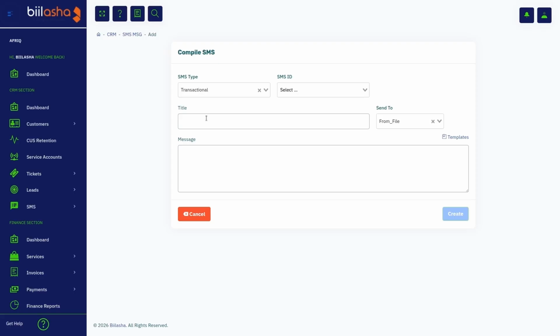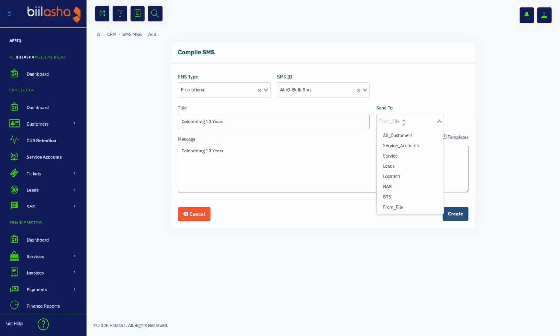Transactional is retained as the default sender ID for sending out deactivation and suspension notifications, whereas your promotional ID is used for sending out promotional content. And in this particular case, that is what you should be selecting. So in the system, if you have a transactional one, it will provide that. You do not have one in this case. If the SMS ID you have is promotional, it will allow you to select that one. So you put in a title for your promotion, celebrating 10 years. I'm just going to put that in the message as well. So now the key part here is, who do you want to send it to?